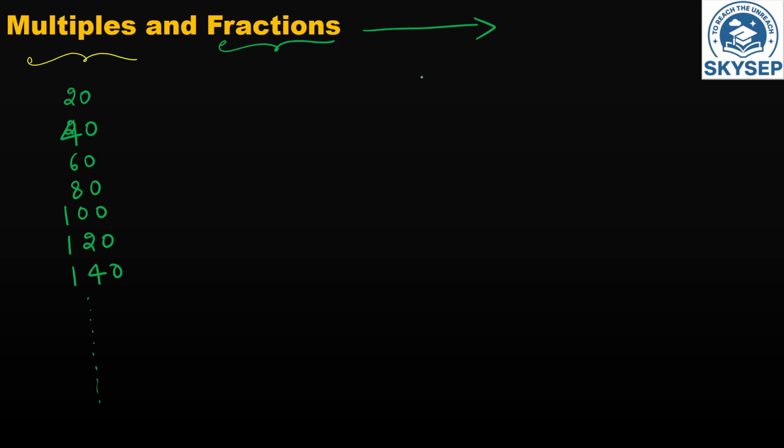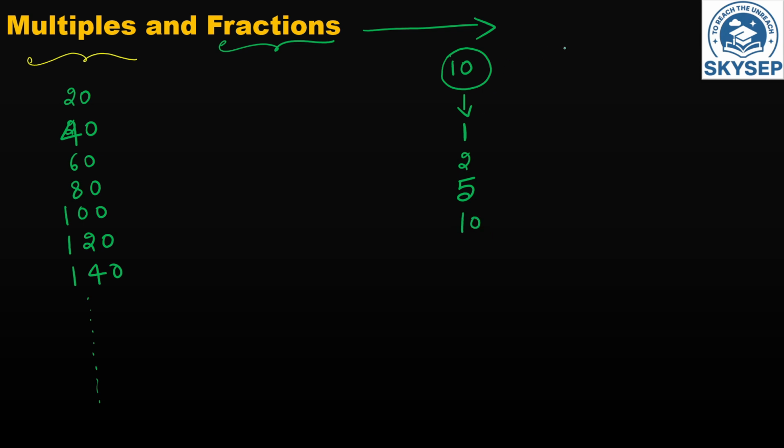Take another example, like the number 10. So just list down the tables in which this number 10 comes. Now let us write in which table this number 10 comes. 1, because 1 into 10 is equal to 10 only. 2 fives are 10. 3 it won't come. 4 won't come. 5 twos are 10. 6 it won't come. 7, 8, 9, and then 10 only.